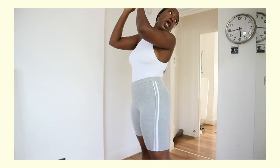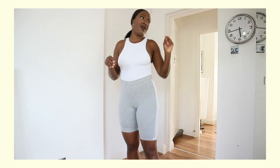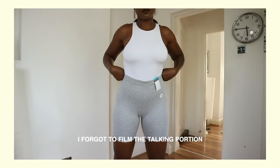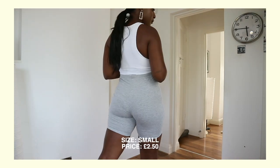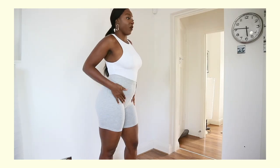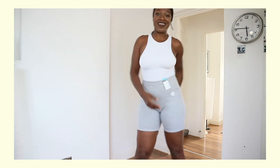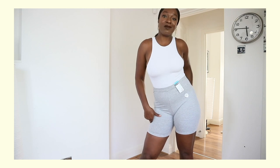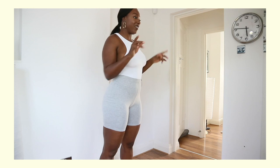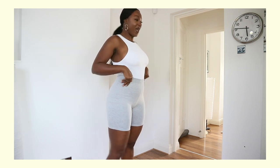Throw it back. Nothing's moving, by the way. I'm just hyping myself up. And the gyms need to open. I lost my booty. I'm liking these ones a lot more. Look, I feel like I've got body. And I'm shaped like a rectangle. And hips. Well, this grey one is nice. The other grey one did not make me feel like this. So this is nice.